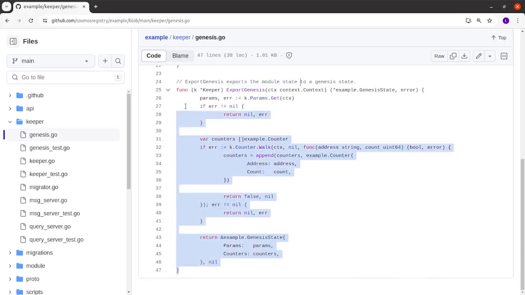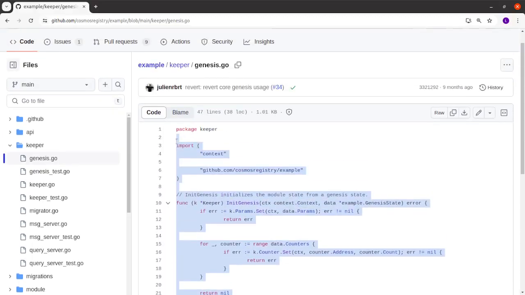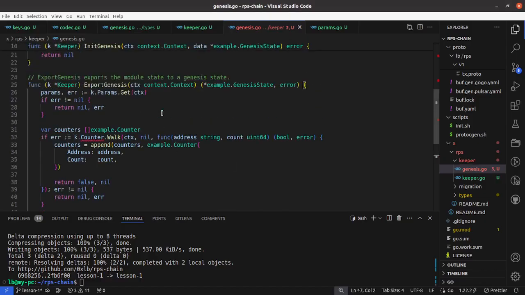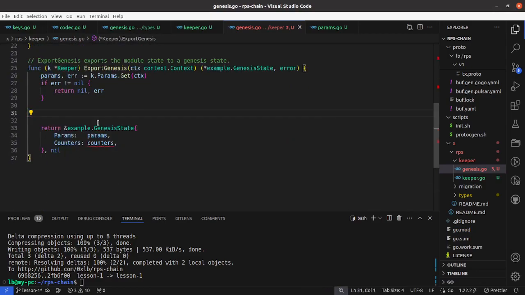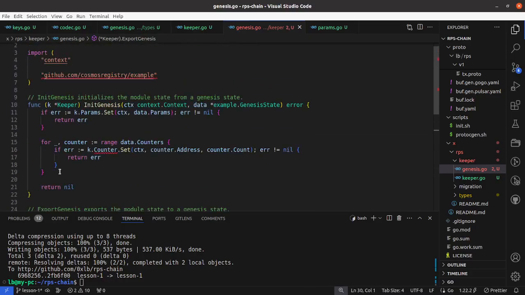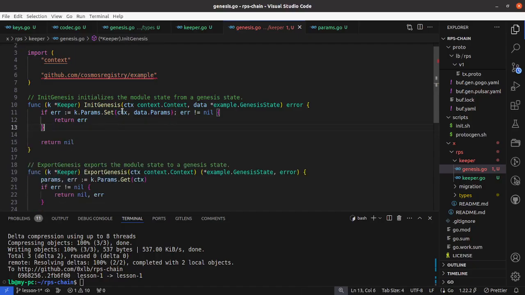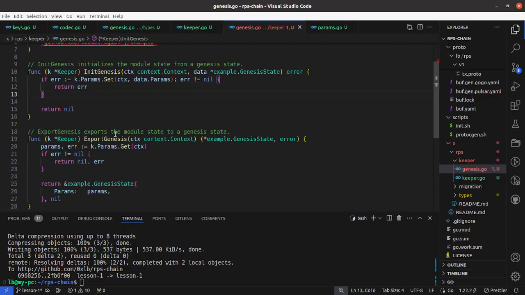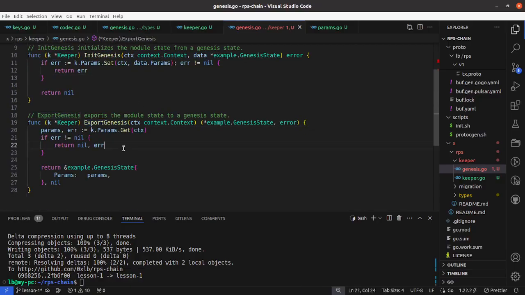So let's get these functions and keep only the params, in our case, just the genesis state. We're going to only set our params that are going to be empty, and also the same for the ExportGenesis.